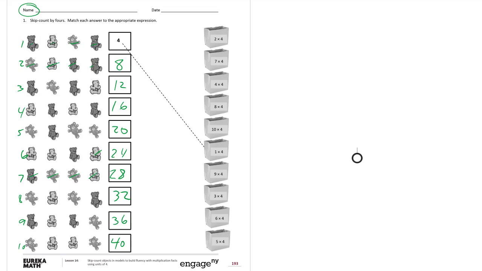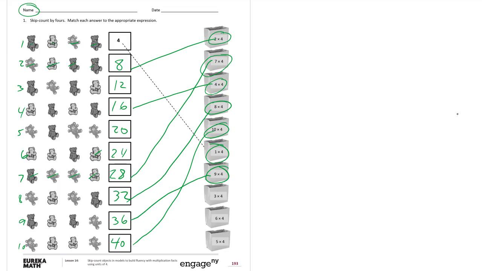We have two times four right here that's eight. We have seven times four here that's going to go to the seventh row, that's 28. We have four times four here that's going to go to the fourth row, that's 16. Eight times four, that's eight fours, that's going to go here, 32. Ten fours, that's going to be 40. One four already done, nine fours, that's going to be 36, the ninth row. Three fours, that's three times four, it's 12, and then six times four, that's the sixth row, that's 24. Five times four, 20, that's the last one left.